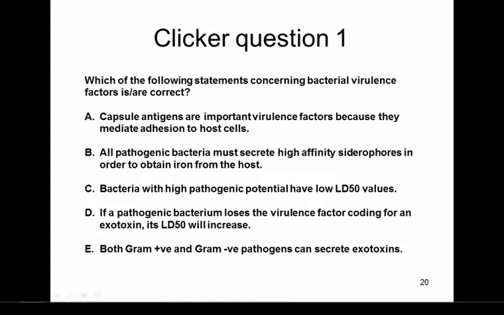Well, let's see. For the first one: capsule antigens are important virulence factors because they mediate adhesion to host cells. Who says yes? One person. Who says no? The answer is no. The capsule antigen is important to avoid phagocytosis. It's not really an adhesin. The adhesins are fimbriae or non-fimbrial adhesins, but they're proteins.